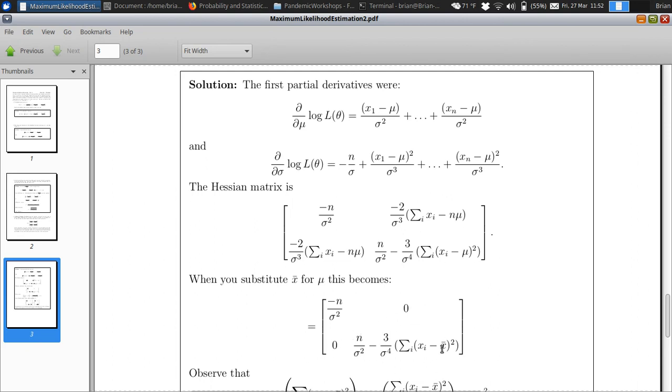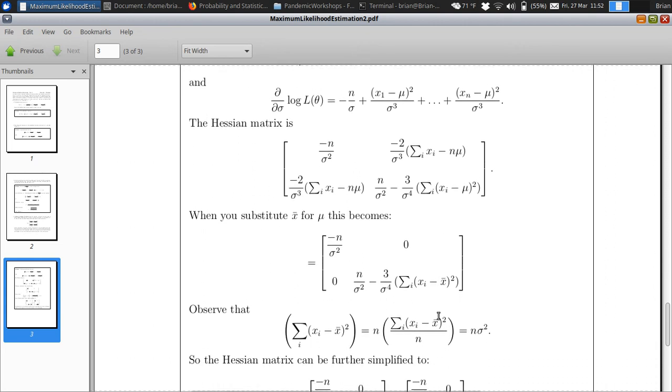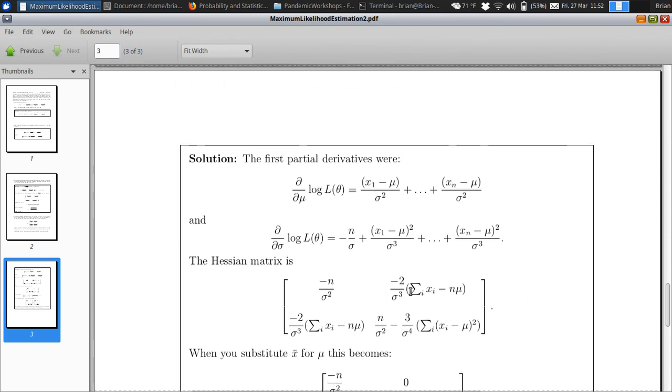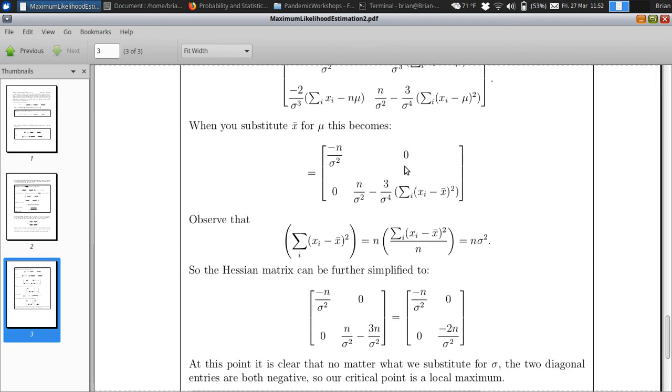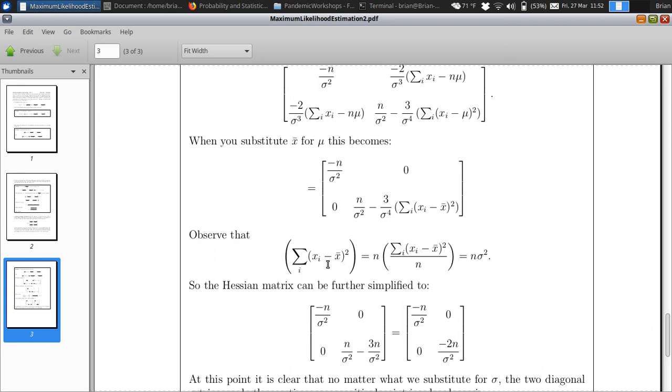And then down here I've substituted in x bar for mu. And then I notice this expression, the sum of the squares of the differences between xi and x bar, this deviation squared, is part of the formula for our estimator for sigma, right? We found our best guess estimator for sigma was this formula, the sum of the squares just divided by n. So I make that observation that if I only had a division by n here, then I would have basically sigma squared, actually, because there's no square root.